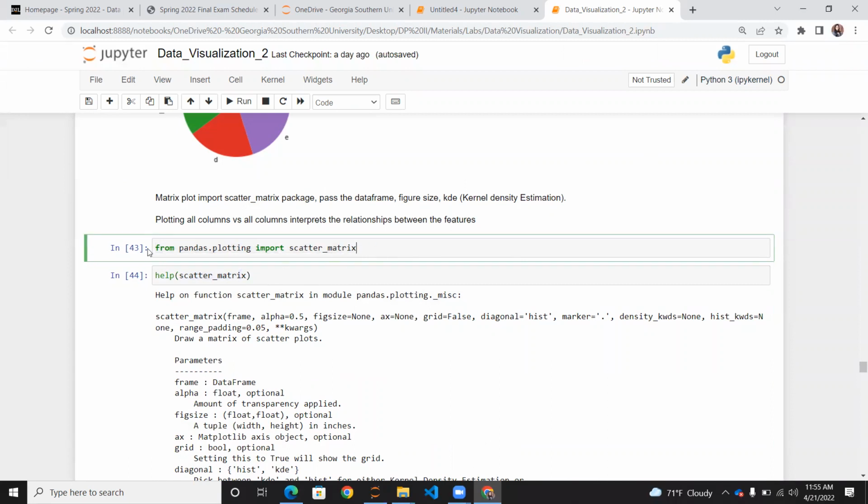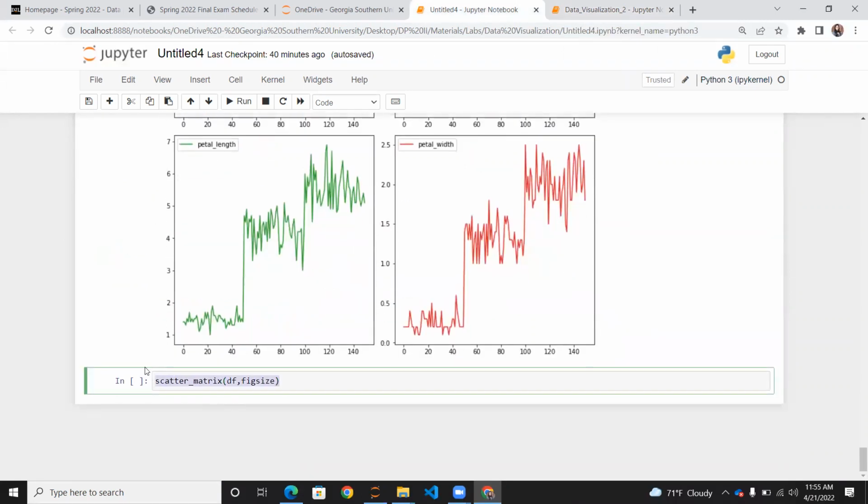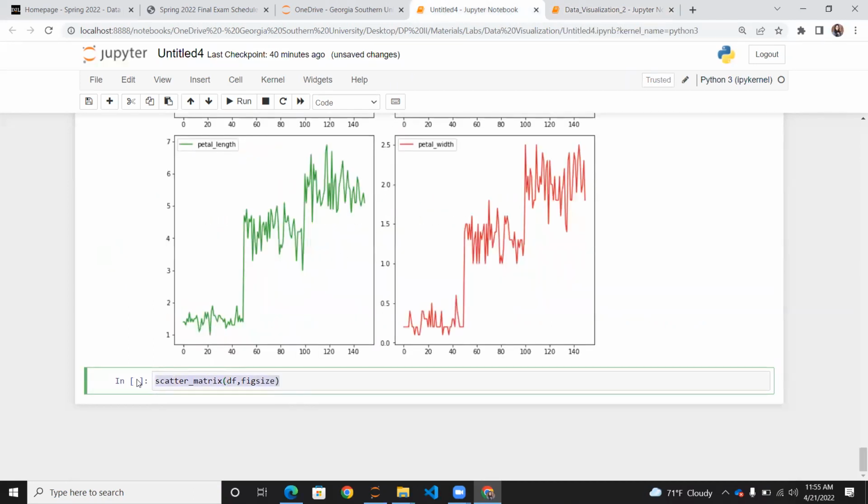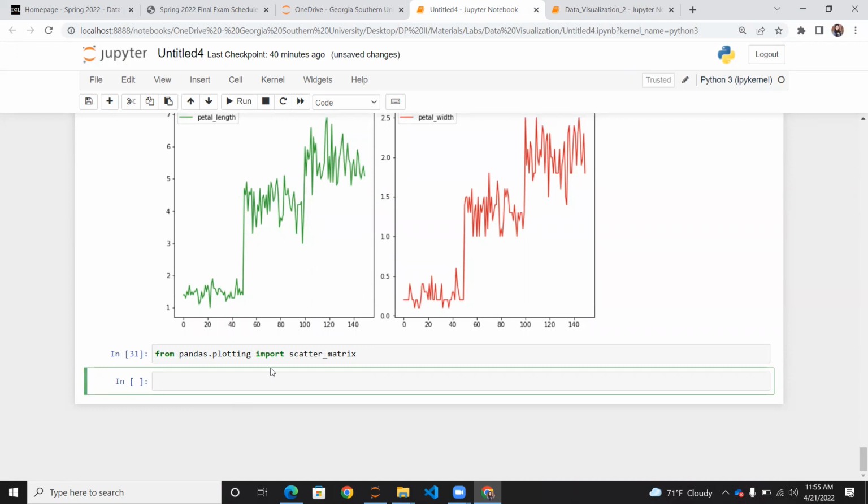But before using scatter matrix, you have to first import it. We didn't import the scatter matrix, and for that you have to import a separate library. From pandas, you have to import that scatter matrix function, because this is a data analysis thing. Pandas is the data analysis and data manipulation library. So from pandas, as part of the plotting functions, we are going to import the scatter matrix function. I think I have given you one homework on the scatter matrix, so to do that, you have to import this library.